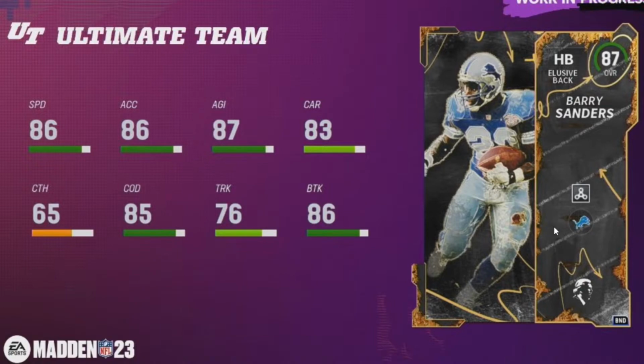They're going to be 87 overalls, and they come with this ability, I believe, at a reduced cost, and they're also going to have different ability buckets for themselves. I don't remember exactly how they said it. I believe tier 1 is going to be a cheap ability bucket, and then tier 2 is normal, and then tier 3 is going to be this. That remains to be seen. But the first player we're going over is Barry Sanders.